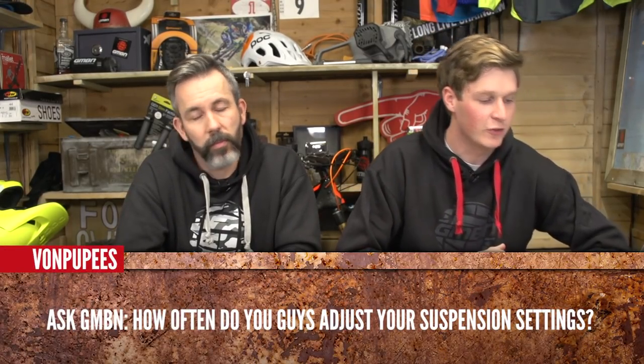Von Puppes asks: how often do you guys adjust your suspension settings? I change it quite a lot — really every time I ride. Out on the trails I might think a little high-speed compression click could help, or changing the rebound could help with something, and I'm always experimenting and thinking about how the bike is working with the ground to get absolutely dialed in. So it's about experimentation. If you find you're going into the garage for no reason and adjusting it while it's just sat there, that might be some sort of obsessive compulsive disorder and you should see someone about it. One tip: always note those changes you're making so if it doesn't work out and feels terrible, you can go back to your base settings. Let's throw it to a video about seven common suspension mistakes.